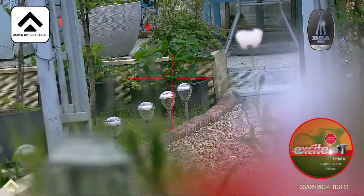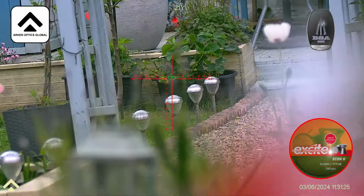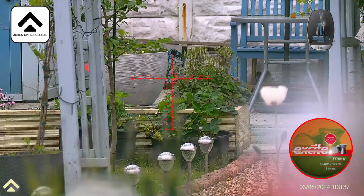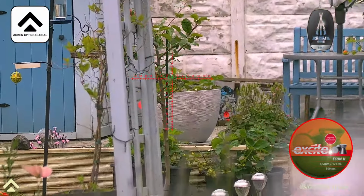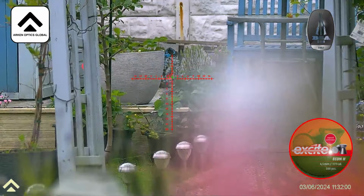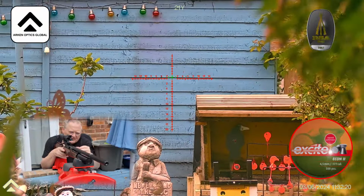It helps if you cock the rifle. Maybe I've got some in it. Old bollock shot there. Yep. Right on the button. So even at 21 it's still accurate. Yep. Okay. I think that's it. Yeah.